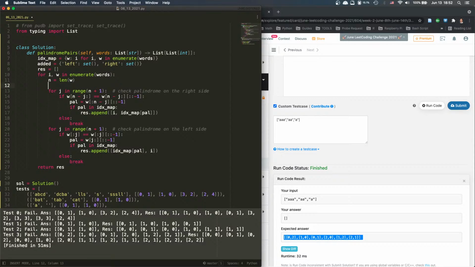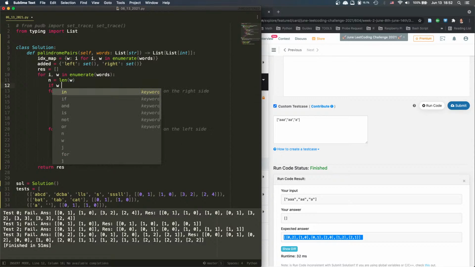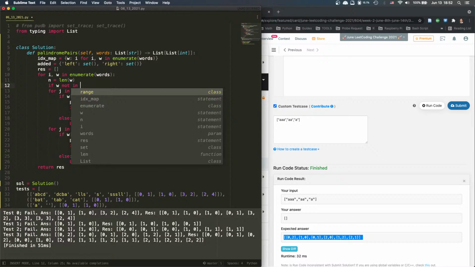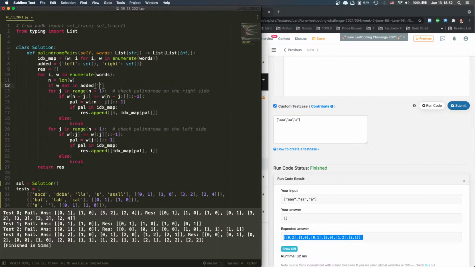So I'm going to say if W not in added left. Actually, hold on, I am trying to see if someone can add to my right. So if I have not been added to somebody's left, then I can do this.